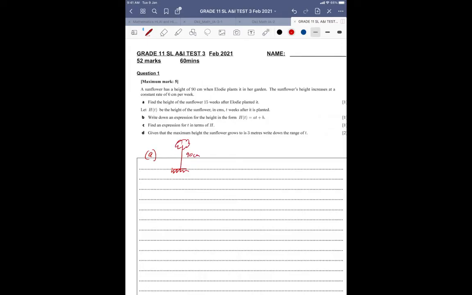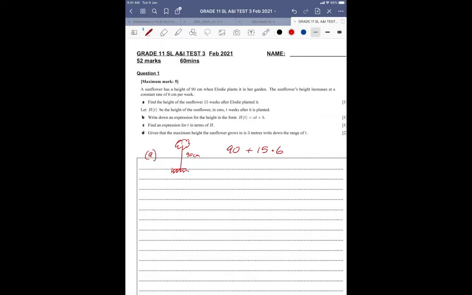Okay, so that is actually what it currently is. This is like the 0th term. So for 15 days after that, it's currently at 90, and then it grows at 6 centimeters per day. Is that right? Yeah. So that's the calculation. Can you see that? It's currently 90, and every single day, so D for days, or T for the number of days, right? Just times by 15. That is the formula then.